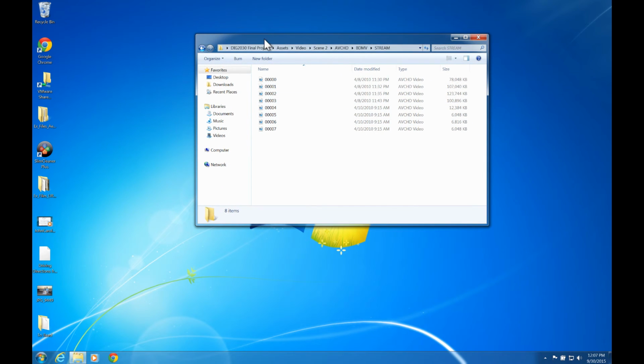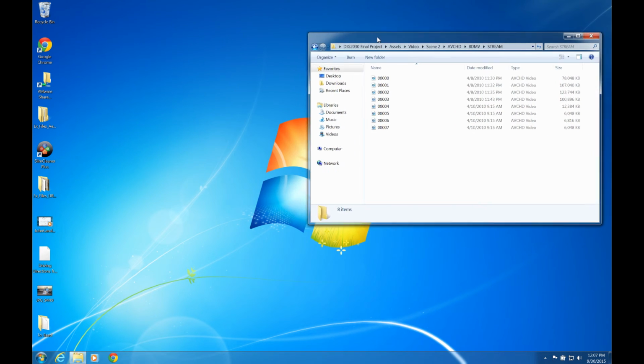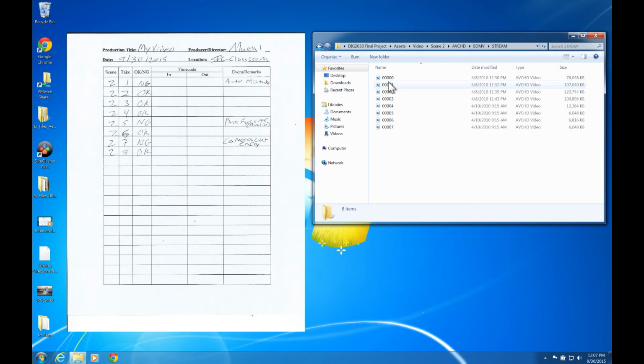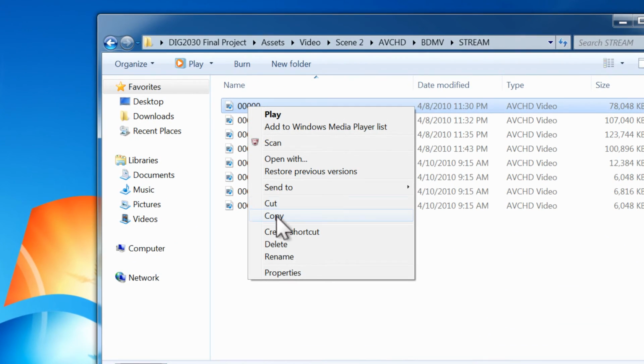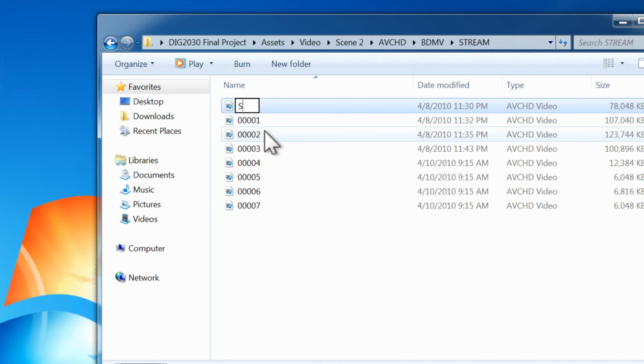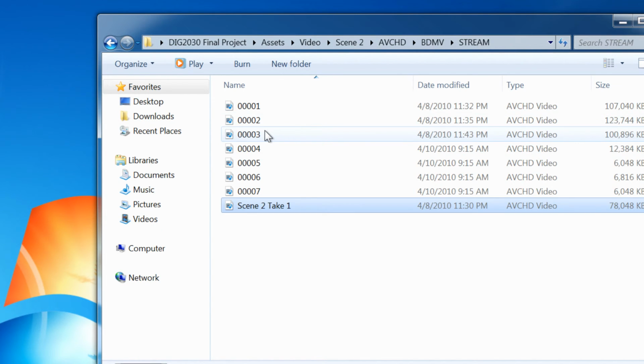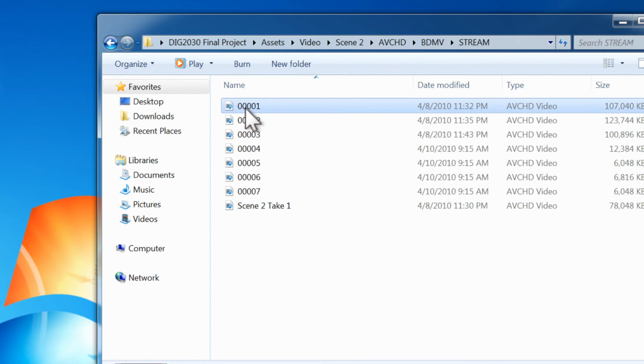So now, based on the form that we have, I'm going to rename these files. I look at my form, I know the first shot was scene 2 take 1. So I'm going to rename this file scene 2 take 1. And now I'll go through and rename the rest of them.